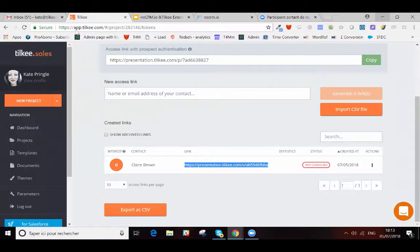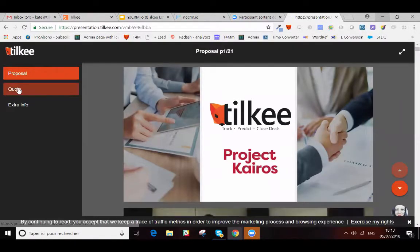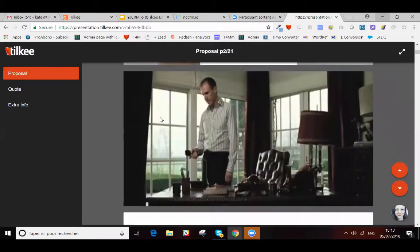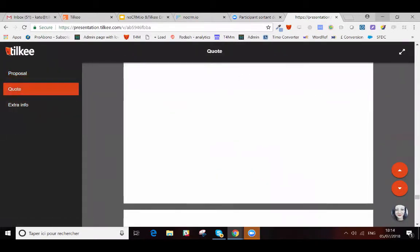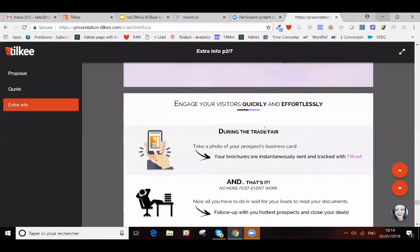So imagining that I've taken that URL, I've written an email to Claire, and I've copied and pasted that link in the email. Imagine that Claire has of course just received that. So Claire's just received this and she's clicked on that link. And this is the sort of thing that we can see. So we can see a branded space for my company. You can see the titles of the documents on the left-hand side to easily navigate between the relevant information for me. And we have arrows with contact details here. So that's essentially what the space will look like for Claire.